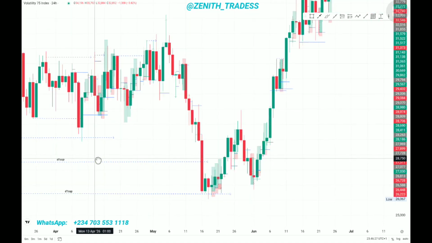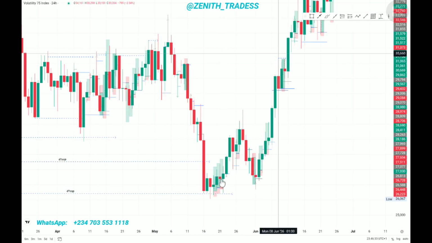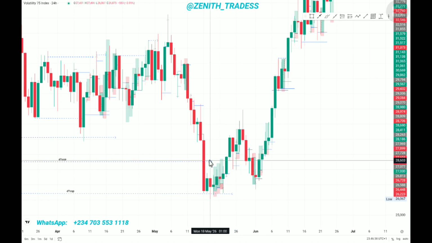But we want to do a little multi-time frame analysis, or top-down analysis. Let's look at this place. Let's find one Sunday candle here, because this is the daily candle. Today is Monday, this is Sunday. This is Sunday, right?